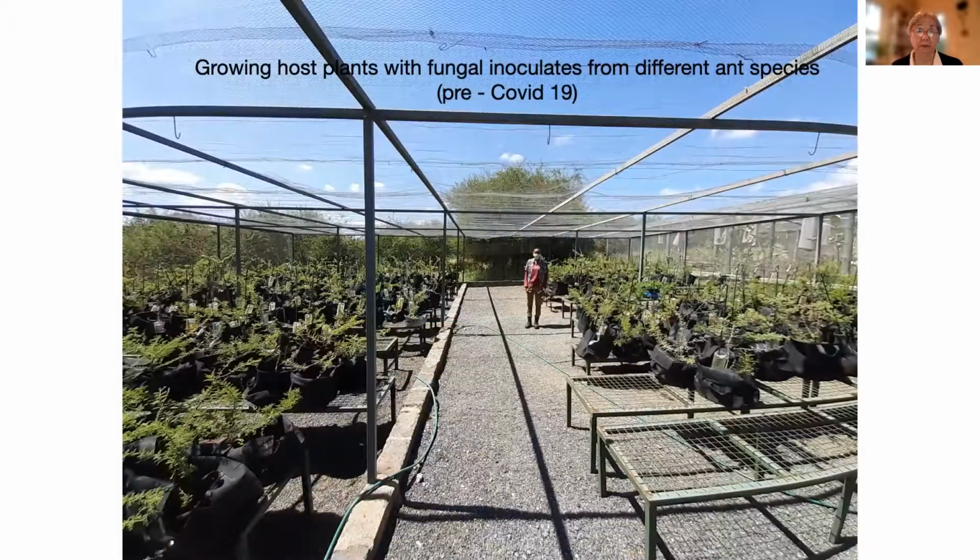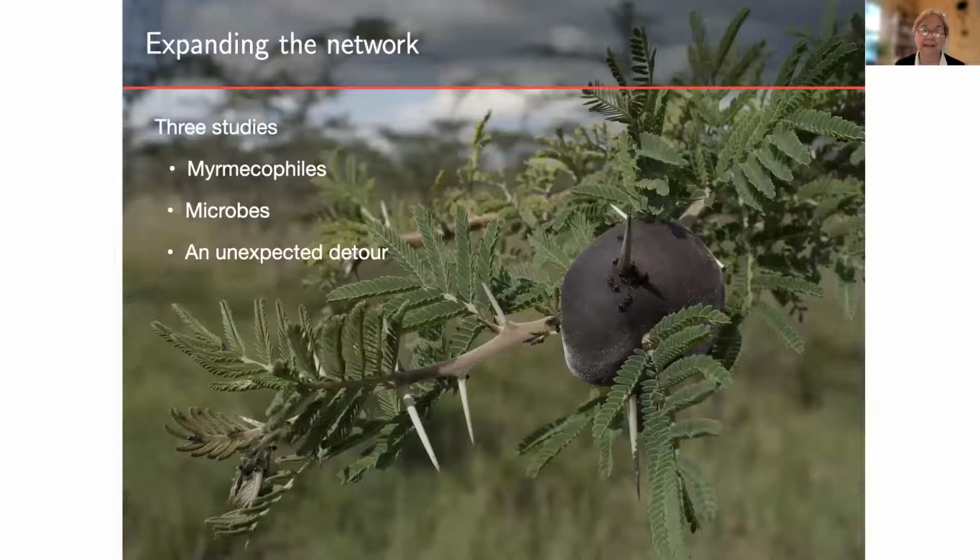We built a bush house. We grew a lot of trees. We were ready to inoculate them with our fungal cocktails to see how the plants might grow just with the fungi, without the ants. And then the pandemic started, and all those trees are still out there, sort of waiting for us. But it led us into an unexpected detour. But that unexpected detour has yielded a very interesting result.